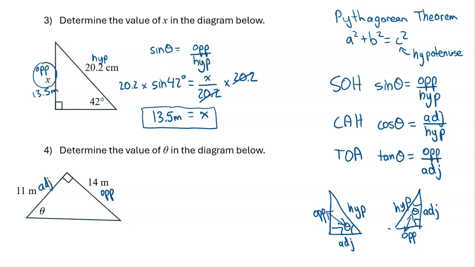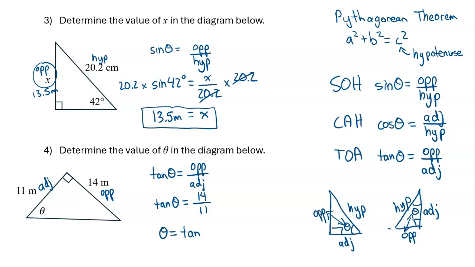On the triangle below that, you can see that the opposite side to the angle is 14 and the adjacent is 11. So that requires us using the tan ratio. And so tan is opposite over adjacent. And so we go tan of the angle, we don't know the angle, is 14 over 11. In order to get the angle by itself, what we have to do is an inverse tangent.